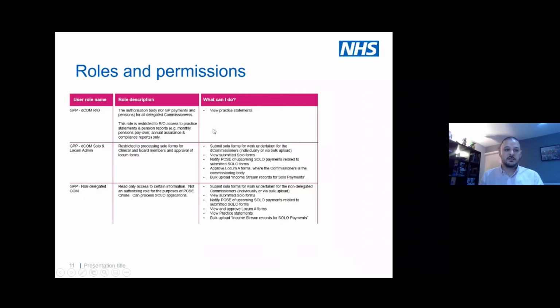If you're looking at solo and locum admin, this is the permission that you do need to be able to do that. The reason I'm going over this is I want you to be aware that if you're trying to do a certain action in PCSE online and you find that you're not able to view X, Y, Z for whatever reason, one of the first things you should check is what permissions you have actually got assigned to yourself. Have that conversation with the user manager so they can check your details. I imagine we're going to get a few more questions about these roles and permissions, so we'll circle back to it during the Q&A.